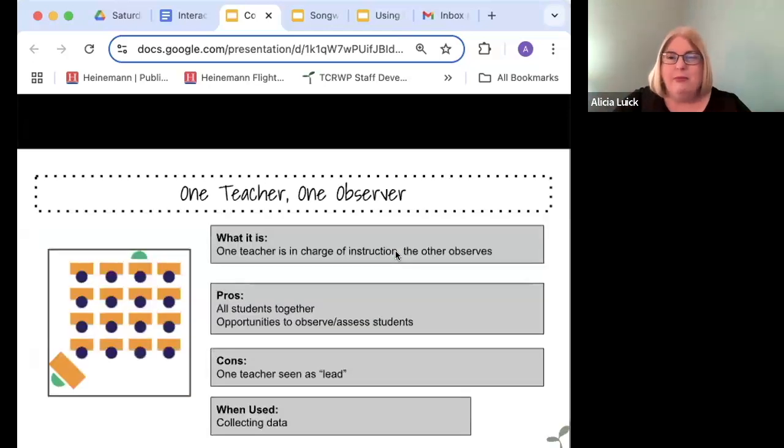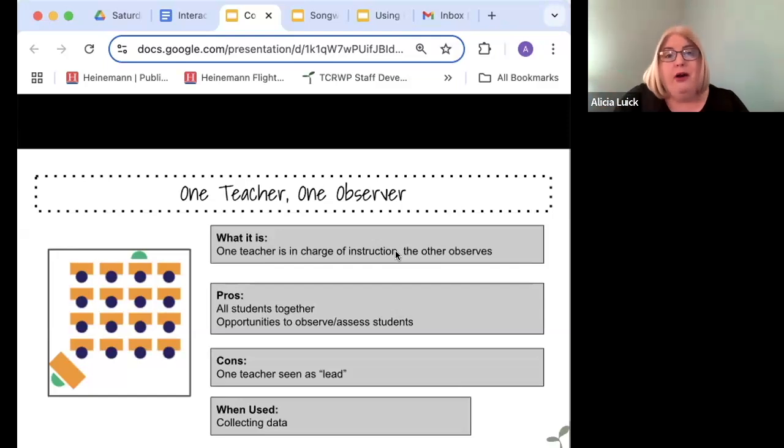So when we first think about one popular co-teaching model, it's what we call one teach, one observe. In this popular model, there's one teacher in front of the classroom doing the lion's share of the teaching, and the other teacher is observing that teaching in action.